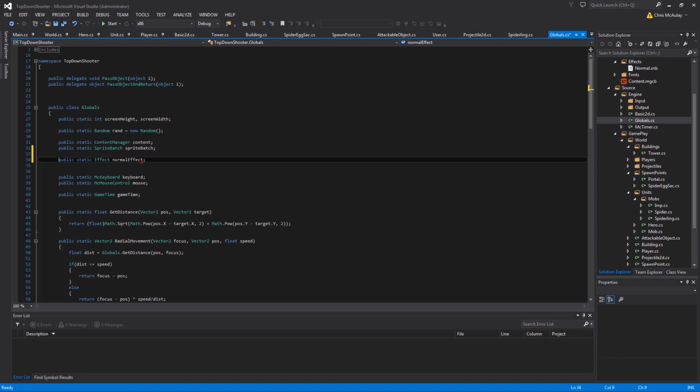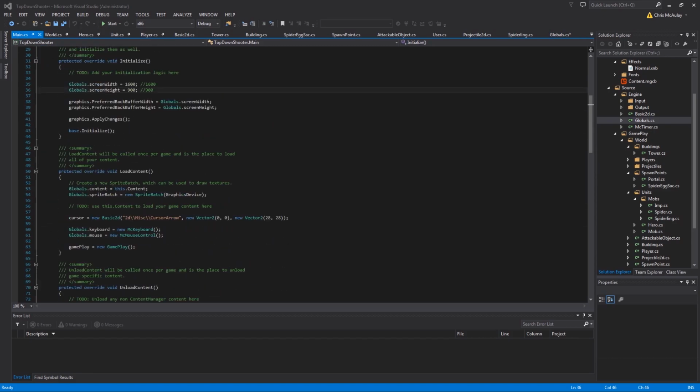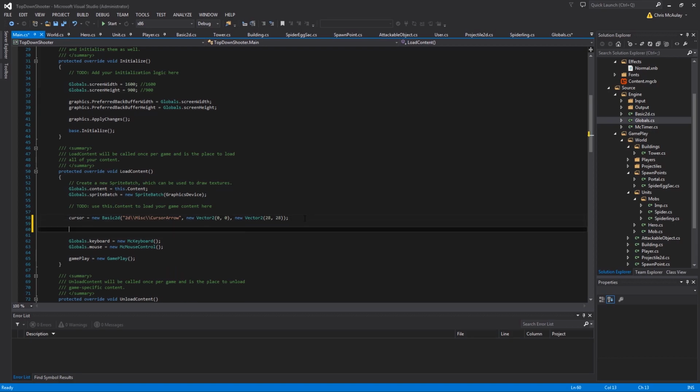Okay, so we have this effect. Let's get that sucker initialized. And we'll do that the same way that we do textures. It's just an effect. So there will be some copy pasting here at times. I'm going to try to limit it, but typing all this out, I just don't ever type it out, so it's not something I'm used to typing.